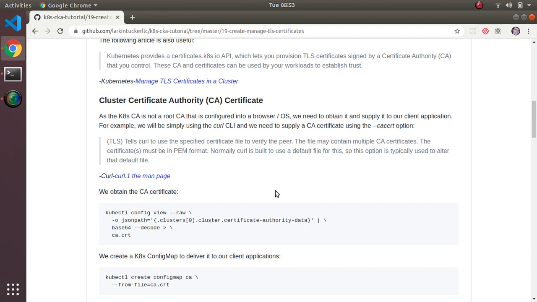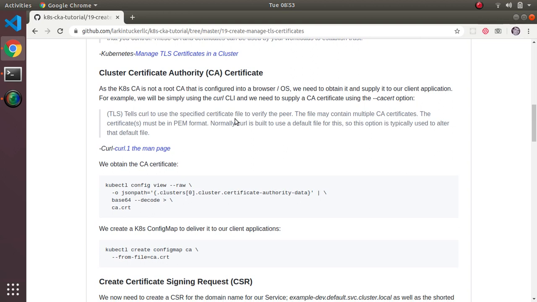Okay, so for example, we're going to use curl in this example, and there's an option called --cacert that we'll use, where you basically have to pass curl the certificate of the CA server before it can actually establish a connection to an HTTPS endpoint.